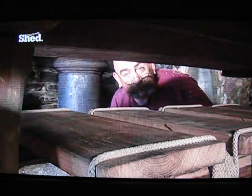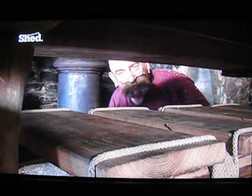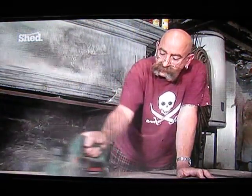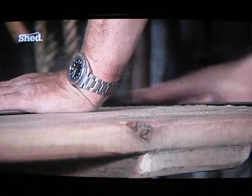What I want to do now is give the top a bit of a clean up and we're really moving towards the final stages. I want the farmhouse finished, so I'm not sanding this surface, just taking off the worst with my planer. Using a wire brush to get off the worst of the rust. This clean new surface is going to have a hard life, so it needs to be sealed fast.